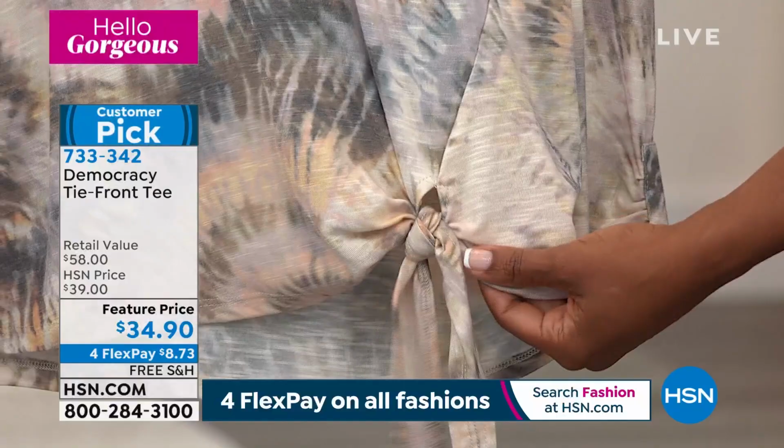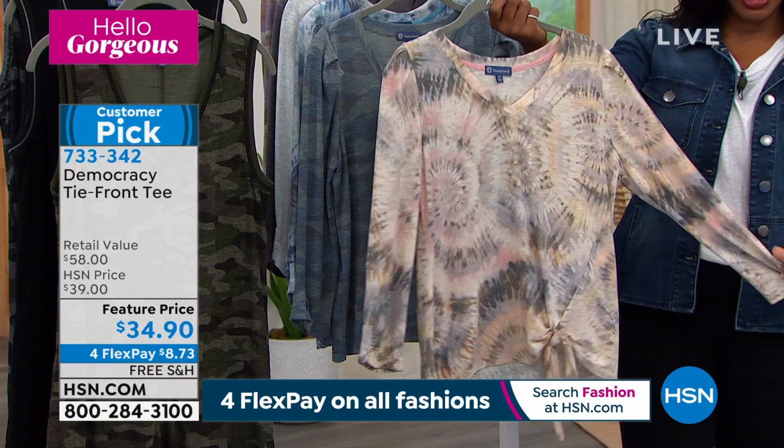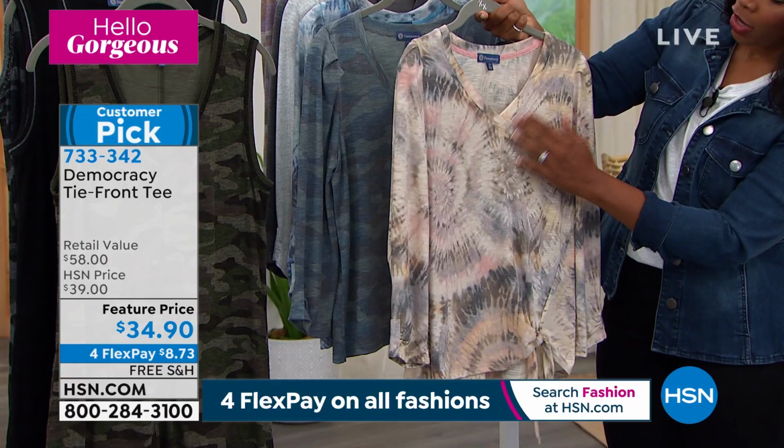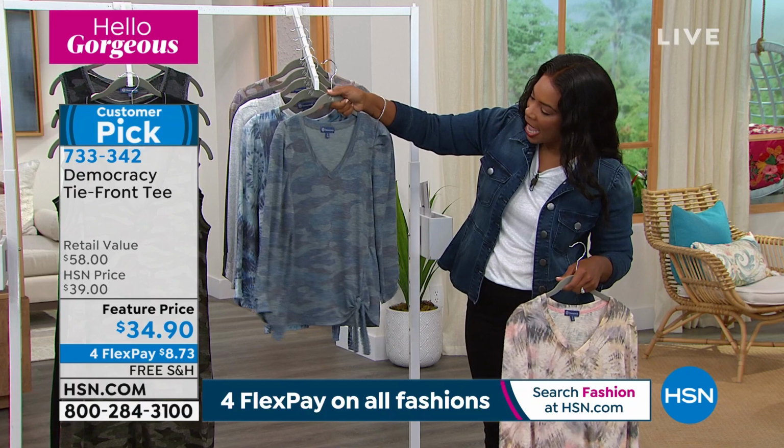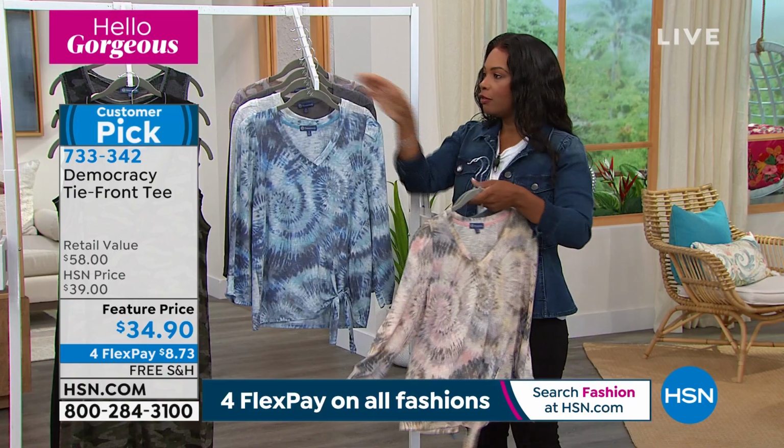Olive tie-dye is the one you see right here, and it's kind of like a tan background. You've got olives, you've got a little bit of softer melon colors and some deeper greens in there too. So that's olive tie-dye. This one is teal olive. And of course you've got your blues, shades of blues, greens, and grays in there, teal olive. We have blue tie-dye, very cool. Very nice on that one.